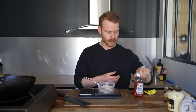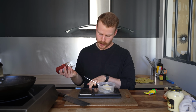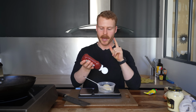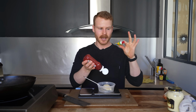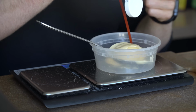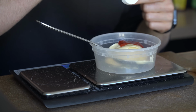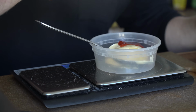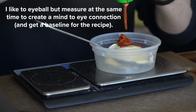And what's really great for sauces is using a scale and kind of blanketing this out. So I'm roughly doing 2 parts mayo, 1 part ketchup, and then we'll see how much I use of the harissa. It depends on the spice level. So I have 50 grams of mayo, 25 grams of ketchup, and then let's see what this adds up to.